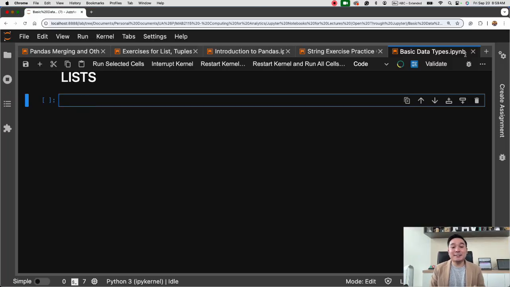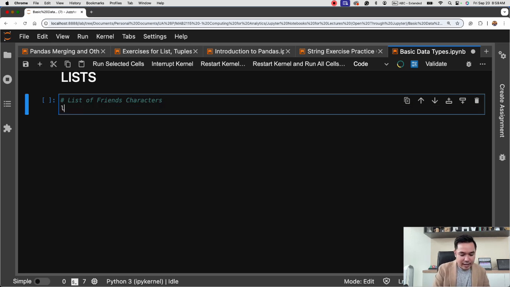As we have discussed, lists are enclosed in square brackets. So let's say we want to create a list of Friends characters, and we name that Friends characters.